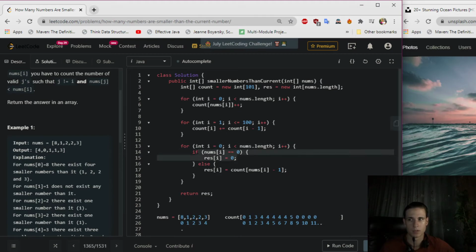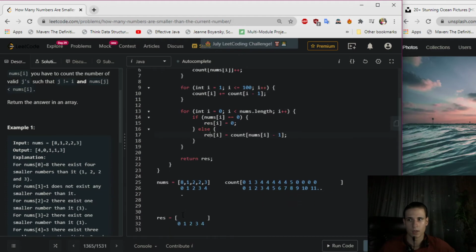We skip this condition, we go here, and we set result at i to count at nums at i, which is 8, right?